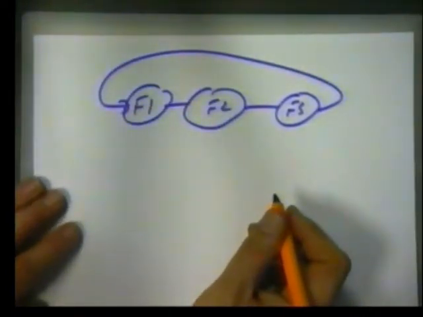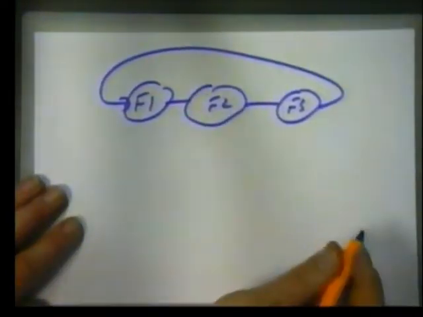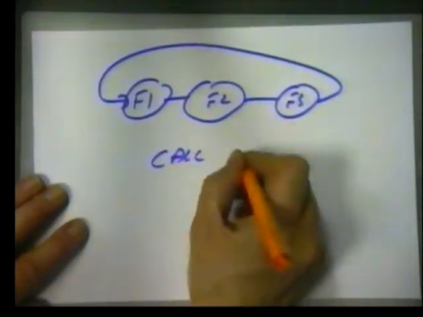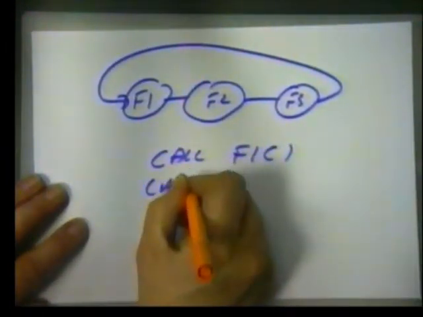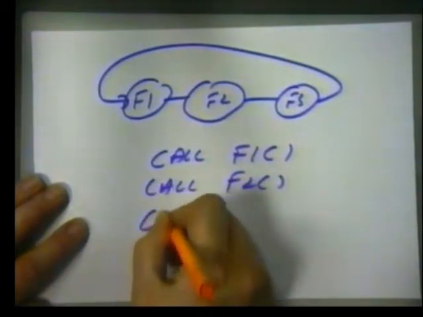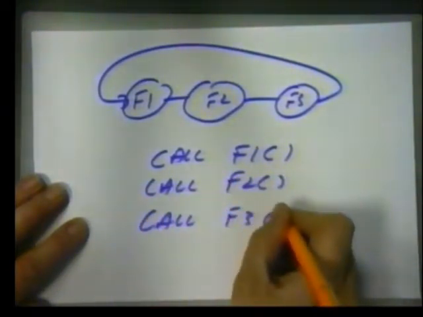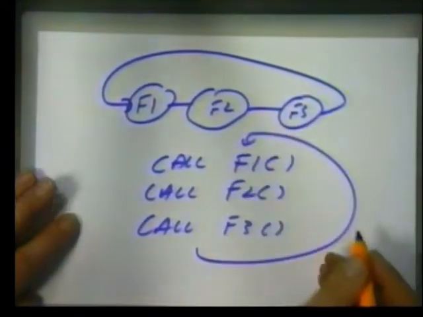What's wrong with that? There's absolutely nothing wrong with this at all. So we could just say call function 1, call function 2, call function 3, or whatever our programming language is, and go back to the beginning. Alright, it may look trivial, but it is an operating system, because all it's doing is executing and scheduling 3 functions to run to completion. Why is it valid for us? Because I've given you the constraint. The constraint is, in real-time systems, your functions must run to completion.